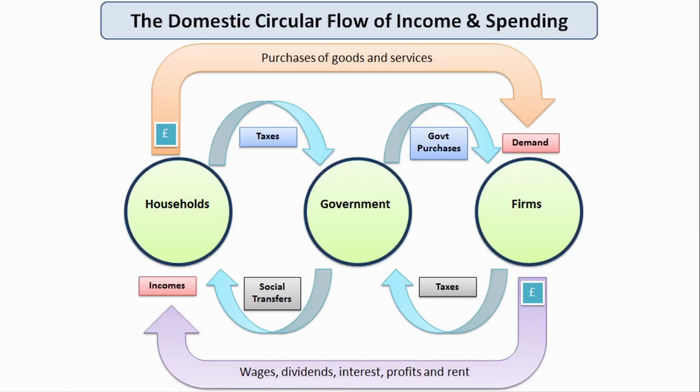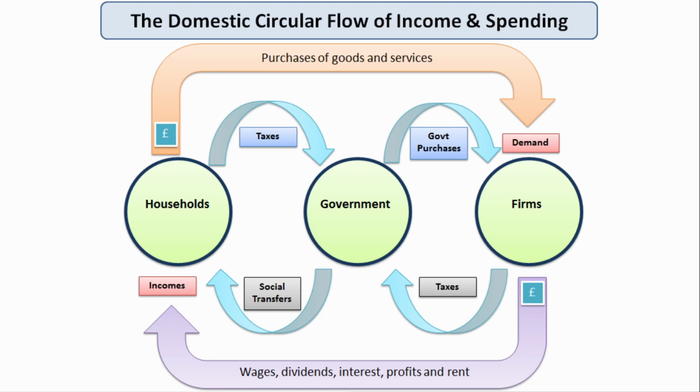So let's look closer at how money moves through an economy, the circular flow of income and spending. For this section, I recommend pausing the video so you have time to read all of the individual items on the screen. There are three entities in an economy in which all money flows to and from and through.